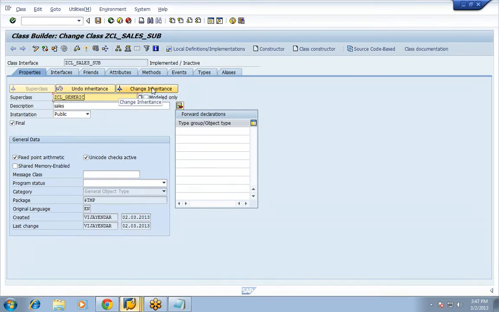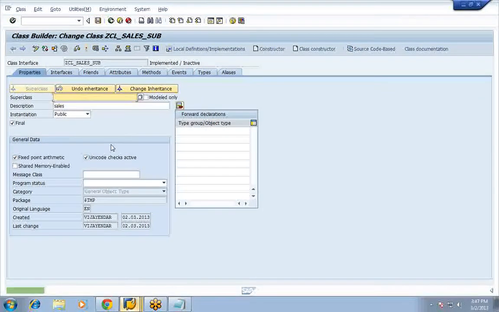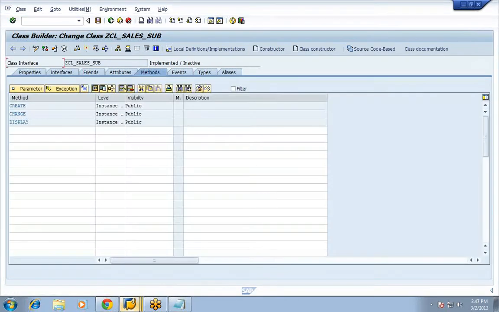And click on change inheritance. When you click on change inheritance, and if you go to methods, automatically you will get these methods here. From the superclass, these methods are participating in the subclass as soon as you provide the superclass name.